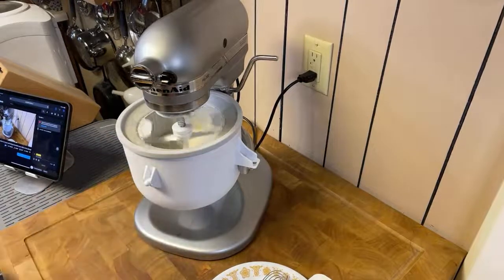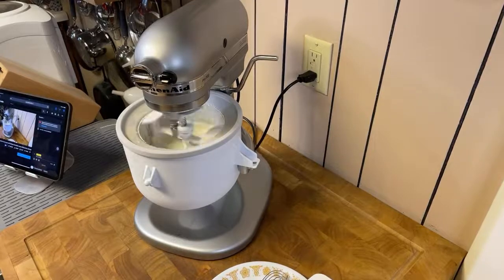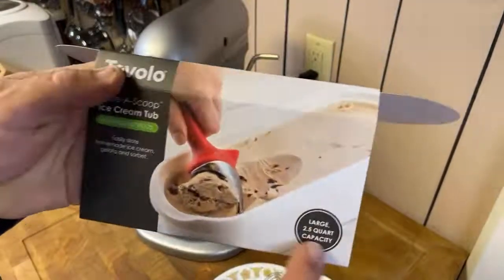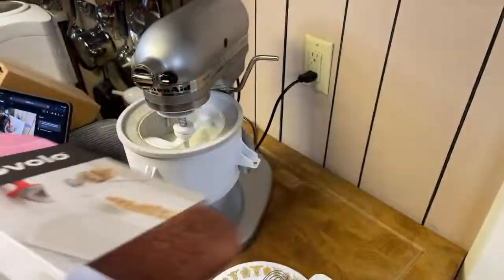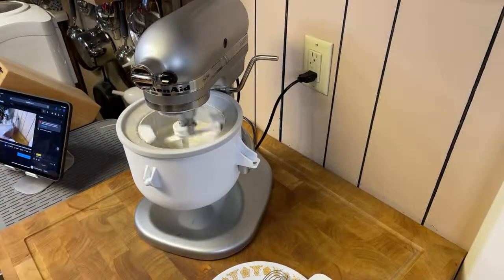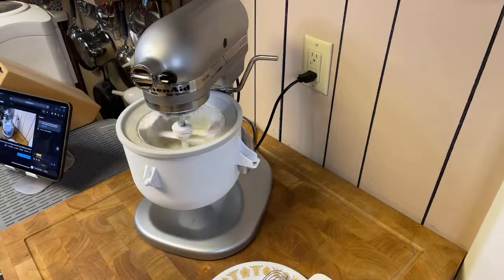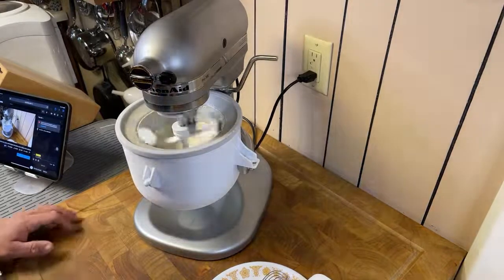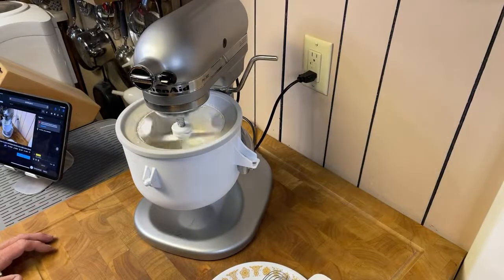So a couple fun things are happening right here. It's the debut run of the giant Tovolo. This is the big boy, the 2.5 quart capacity. I decided to go with this one because I think I can get my ribbons laid down in it. I think it'll be a bit of a shit show, but I think I can get it. We'll see. It may not work. This may just be an idea I have. We're going to find out. It's going to be a learning experience for everybody.